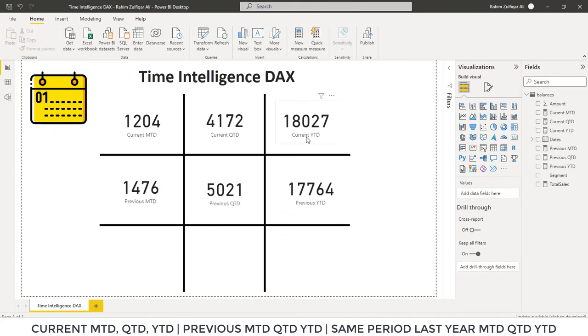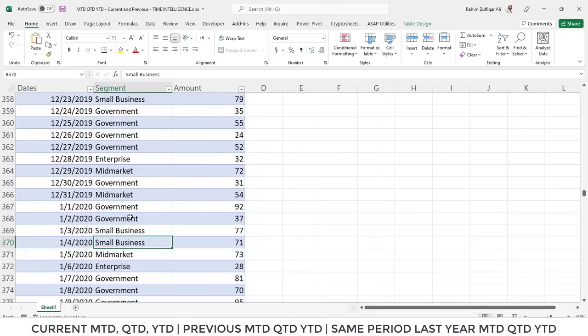So this 17764 previous YTD will be the sum of 2019 full year, because if the current YTD, year to date, is for the current year, which is 2020 in my data set, from 1st of January till December, so previous YTD will be technically of the last year, which is 1st of January 2019 till 31st of December 2019.